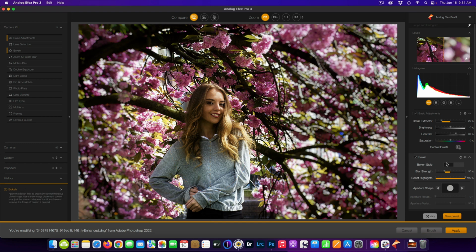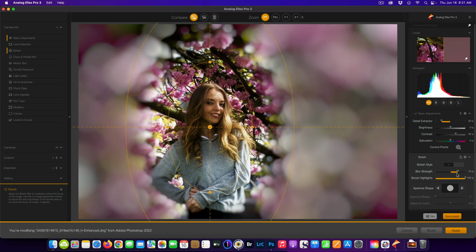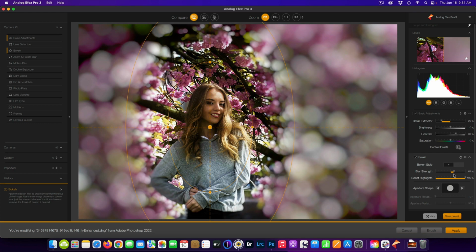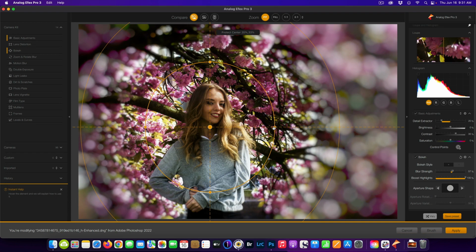You can come over here on the right side and you can adjust the strength, whether you want tremendous blur or you want something in between. But it does a very nice job. You notice it feathers the effect based on this.